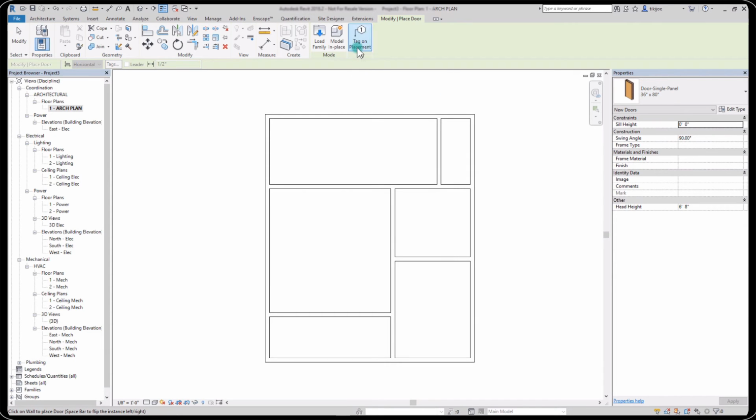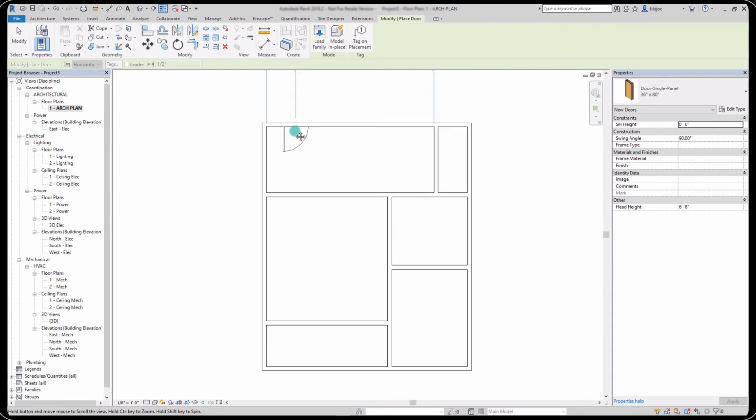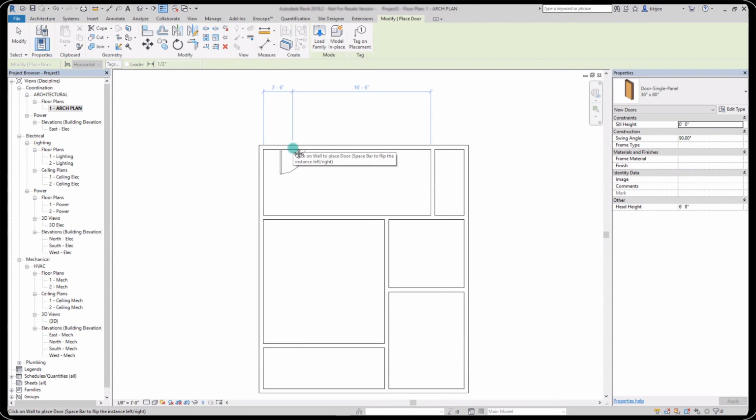Please notice that at the top we do have the ability to tell it whether or not we want to tag them upon placement. In this case, I'll turn off tagging them. Chances are, doing mechanical, electrical, or plumbing, you don't need to schedule the doors. I'll then position my cursor on top of the wall, and we'll notice that by slightly moving my cursor, it allows me to control the location or orientation of that door. And then again, by pressing the space bar, I'm able to change the swing of the door.